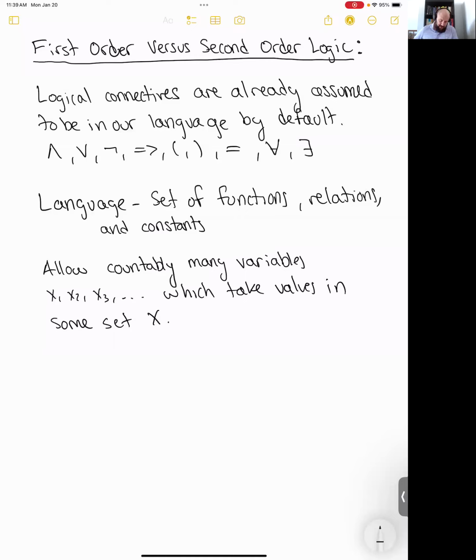So we have all the logical connectives, we have whatever set of functions, relations, and constants we want to be in our language, and we always are allowed to use countably many variables in the language and the logical connectives, and these variables will take some value in some set, which that set also needs to be given.